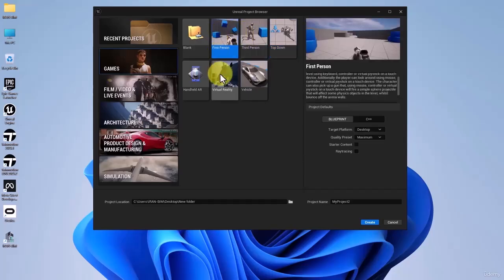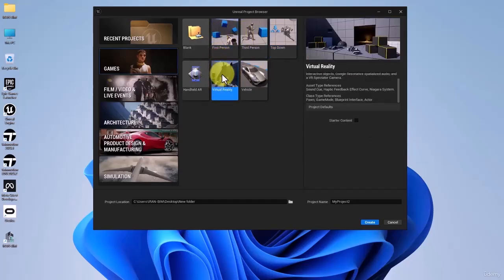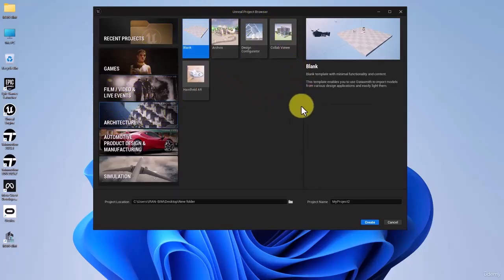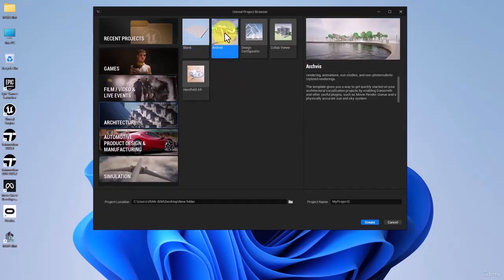We have first person, third person, it is for games, but virtual reality is for architectural projects. We have this template for films and videos and architectures here. And Archviz, you can use it for lights and radiation. And as you can see, it set some data estimate for us according to our hardware systems.